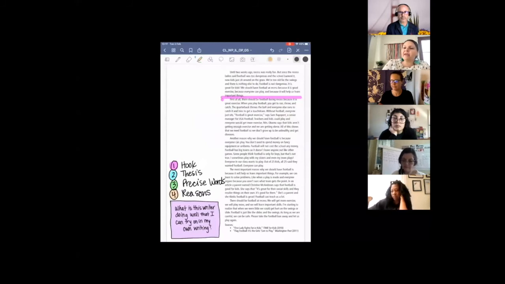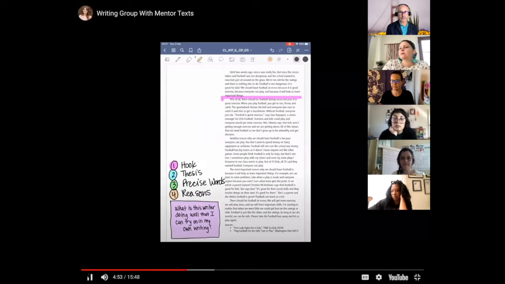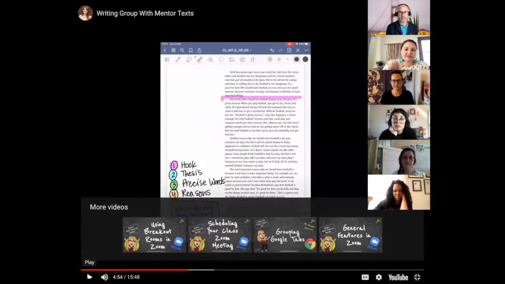Okay, here we go. When I was teaching 6th grade, I would have my kids highlight on their checklist the color that they were going to highlight on the mentor text. Does that make sense? So the 4 things on the checklist, they would have highlighted in the colors that they were going to highlight on the actual mentor text.